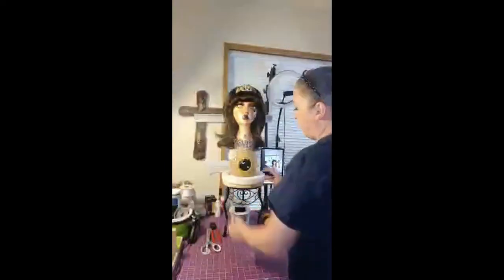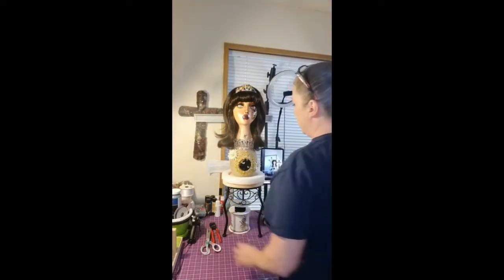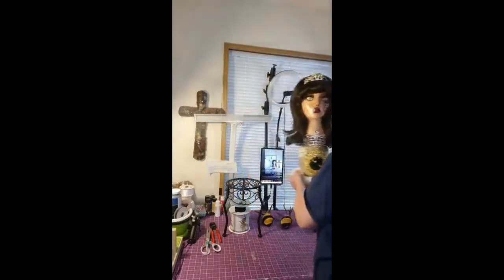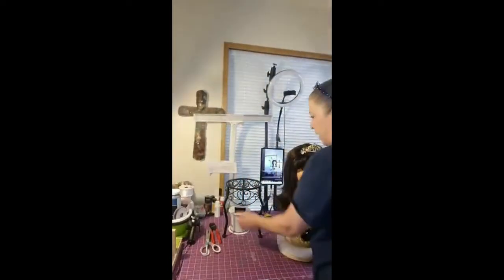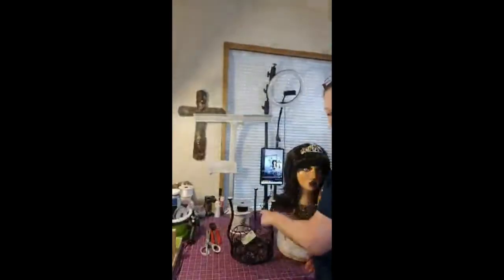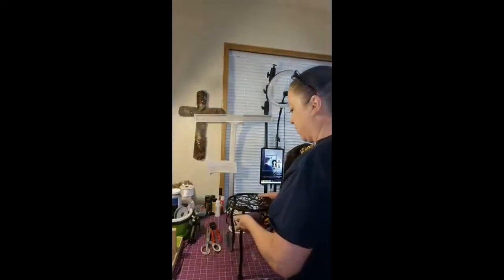Anyway, got a lot of florals. I thought I had some moss to put on here, but I think we have enough florals that we should be able to hide this. What I'm going to do is not glue these two pieces together, because that way I can put this in the box, and then I can put this upside down in the box, and I don't have to use such a big box.